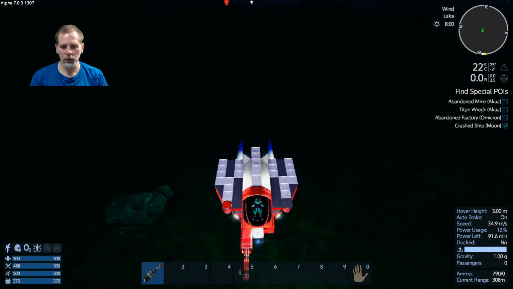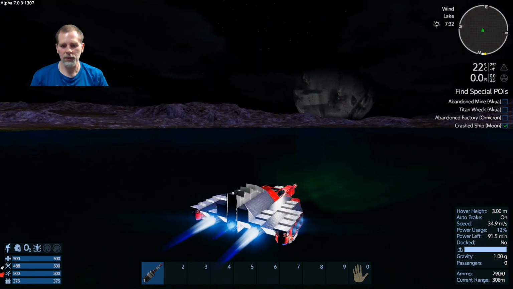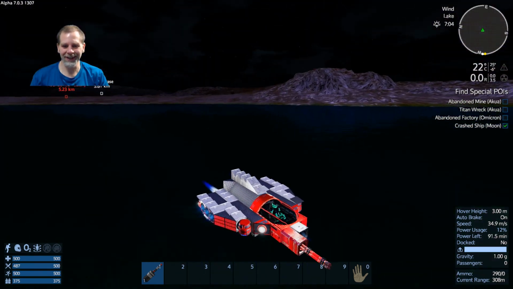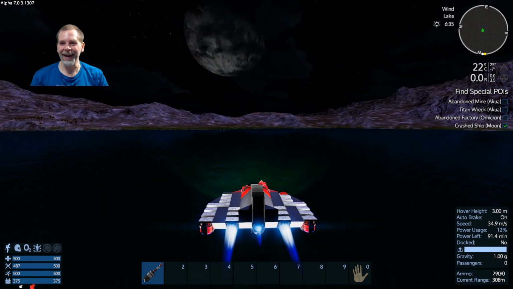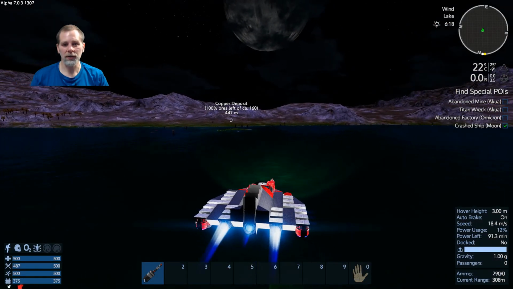Yeah, I like the way this ship looks. I like it. I know that that front isn't symmetrical and it's gonna drive some people nuts, but too bad. Just look at it. Look at it. Okay. And let's see, a little bit. Yep, a little bit left of us.